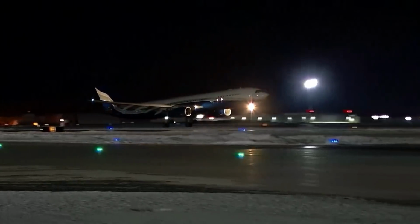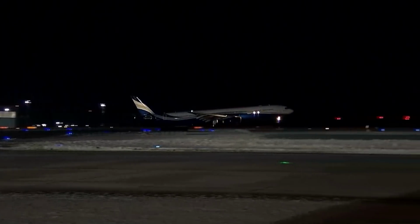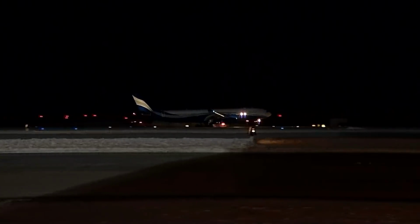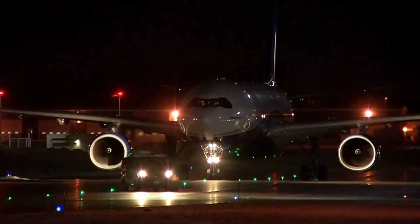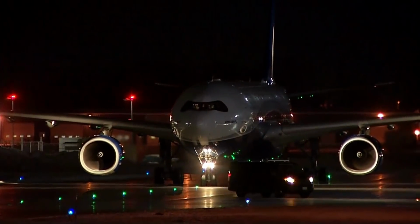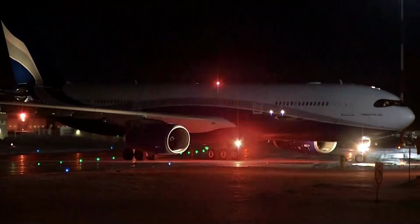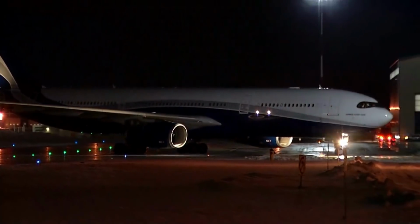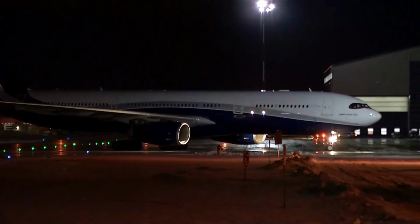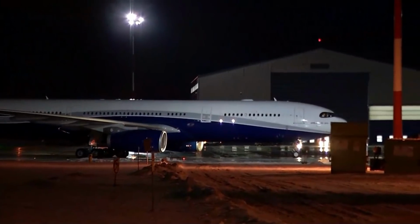You saw it as it happened this morning at CFB Trenton, the second Canadian plane carrying evacuees from the coronavirus outbreak zone landing at home. 185 people were airlifted out on that chartered flight, and they are now all being processed, heading into quarantine on base for the next 14 days.